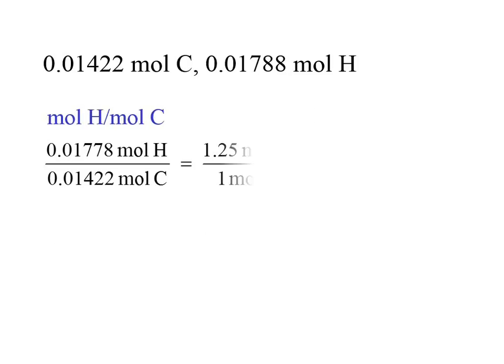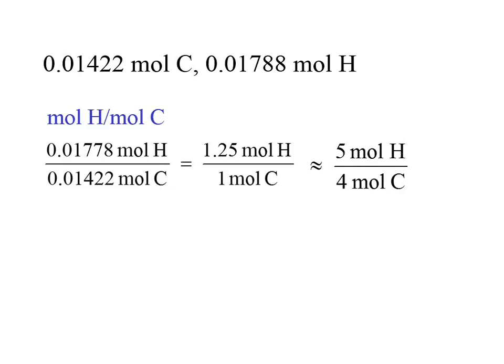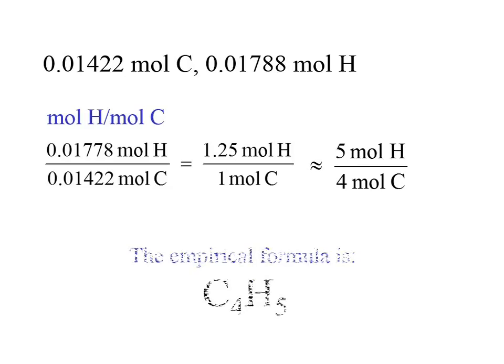Okay, so this is just kind of a similar deal. If we divide the moles of hydrogen by the moles of carbon, we get 1.25 to 1. Scaling it up, like Joshua said, multiplying both numerator and denominator by 4, we get a relative number of moles of 5 and 4. So all that hard work that we covered on Friday is still alive and kicking here in combustion analysis.